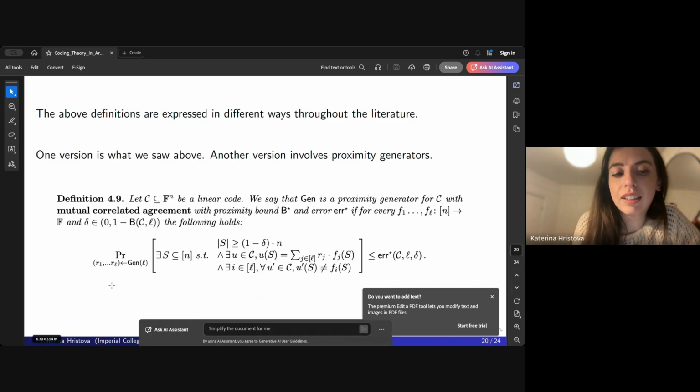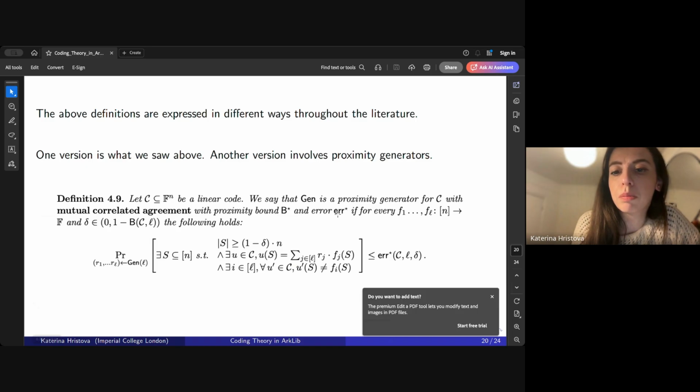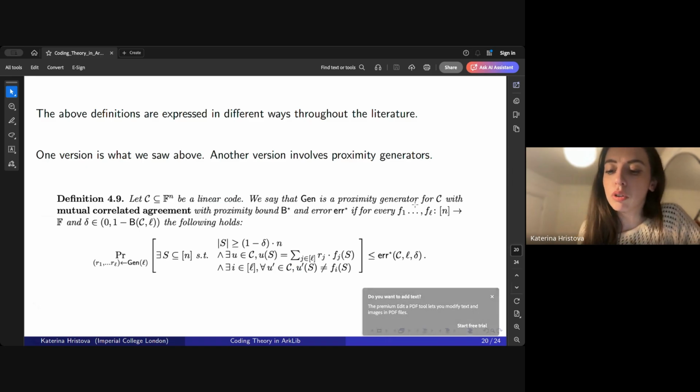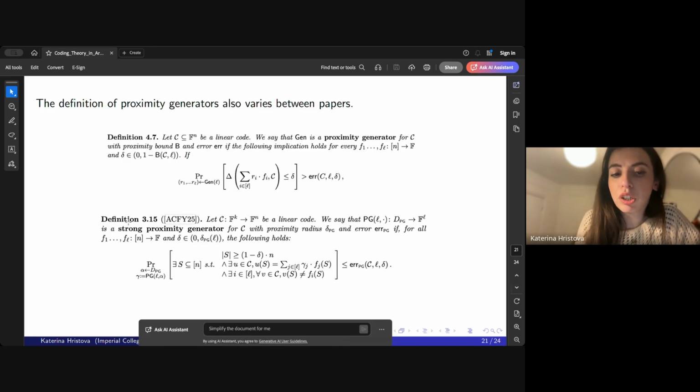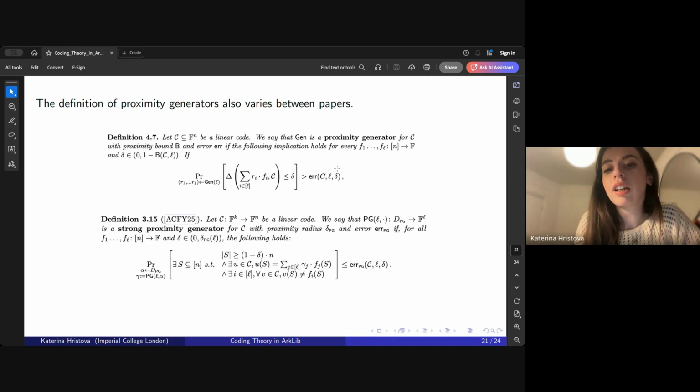Then you can get another definition of mutual correlated agreement through something called the proximity generator. And there are different types of proximity generators: polynomial, powers, univariate powers, non-polynomial. Then there is something called a strong proximity generator, and so on.